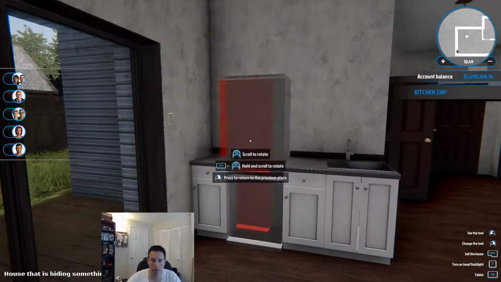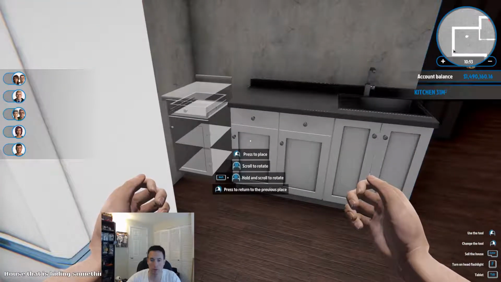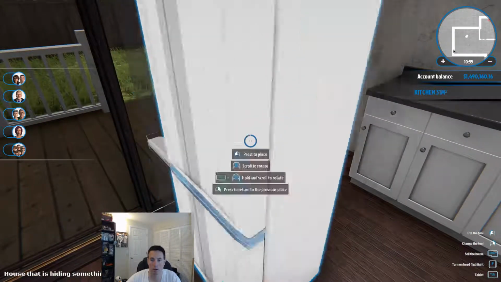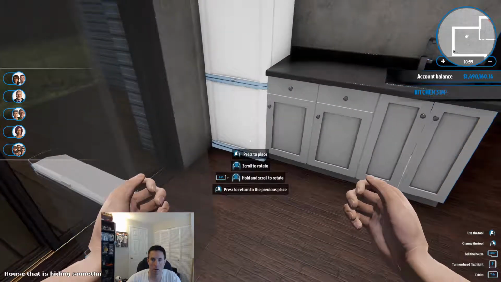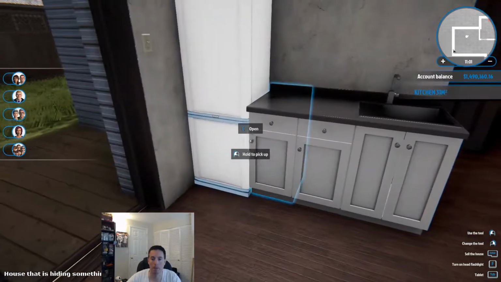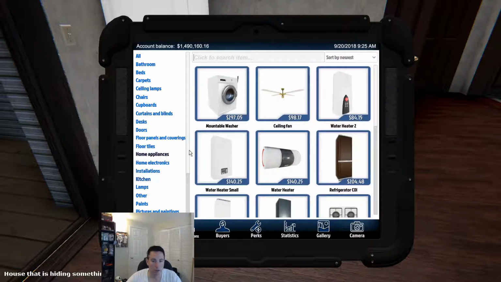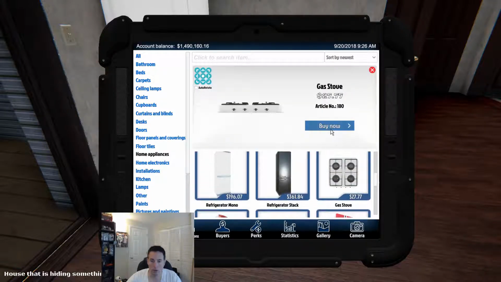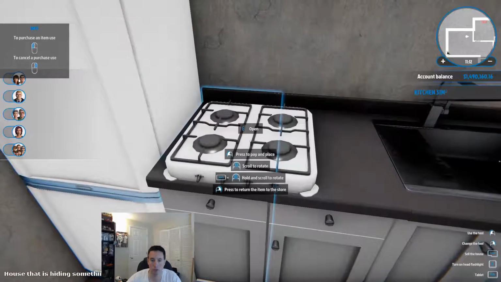We're actually going to rearrange that a little bit. Let's move that there. Done another double. That's okay. There we go. Now let's go with a cooker. Gas stove. Throw that up on top like so.